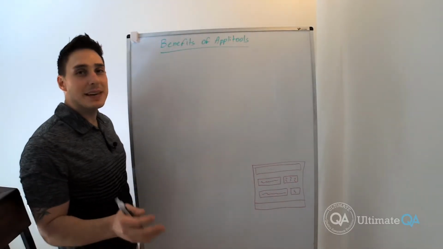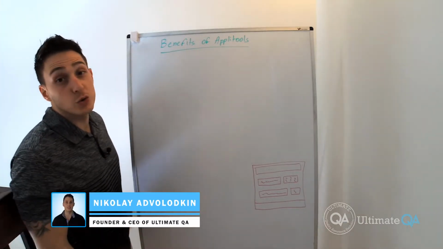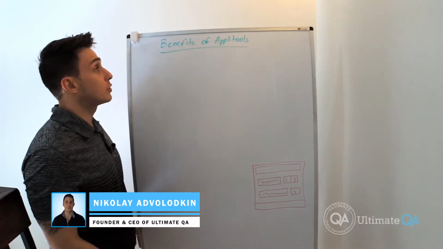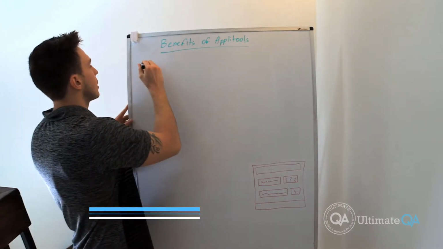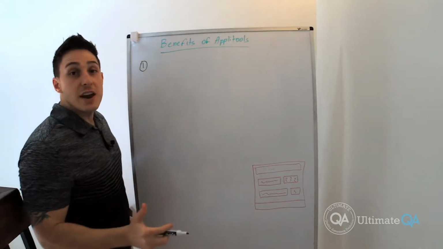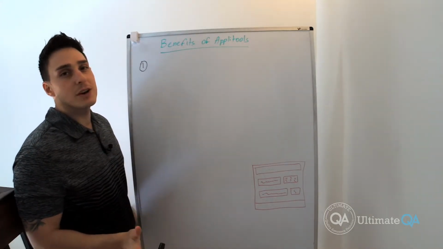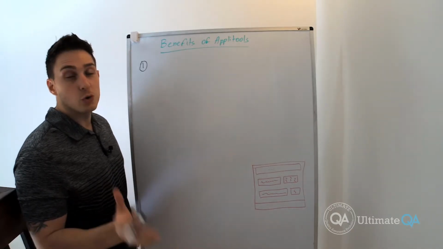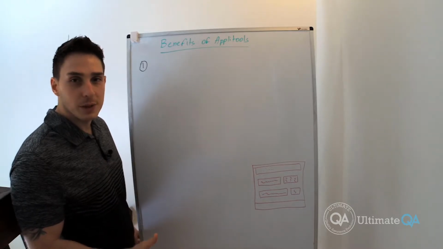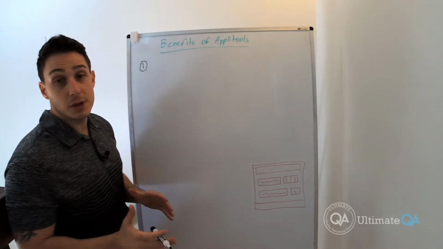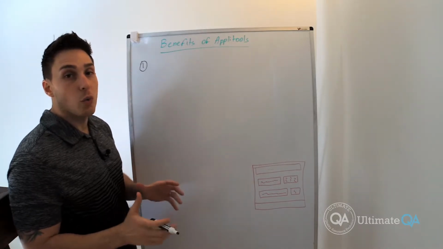So now, you may be asking, why do we want to use Applitools? There are so many other tools out there. Why should we even do Applitools and use visual validation? Well, for me, one of the very main benefits, and if you worked with test automation for any period of time, even a couple of weeks, you're going to know this, especially the UI automation, that it is extremely flaky, right? It is extremely hard to get an automated, stable, functional UI test.